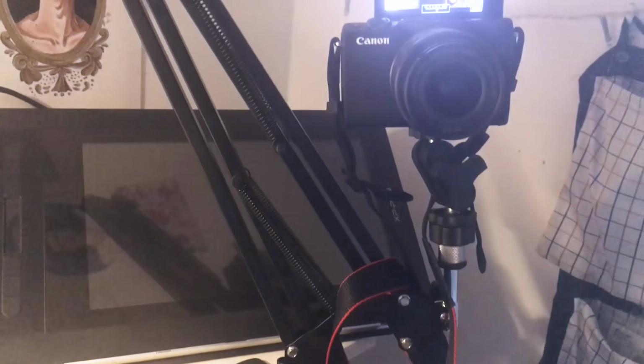so useful. It just changed my life. I can just grab the camera and move the arm around as much as I want, however I want, and make it a top-down angle perfectly. It was the best purchase ever. It was only like £17 for all three parts, so it was so affordable. I think it was either 17 or 27, something like that, but it was quite affordable for something that is so versatile and allows you to do anything.